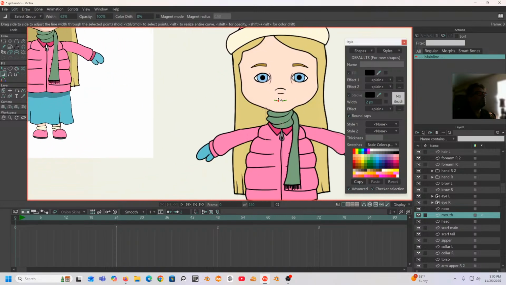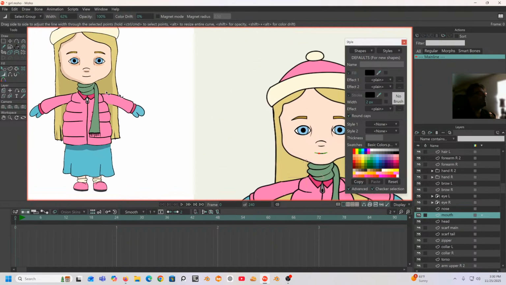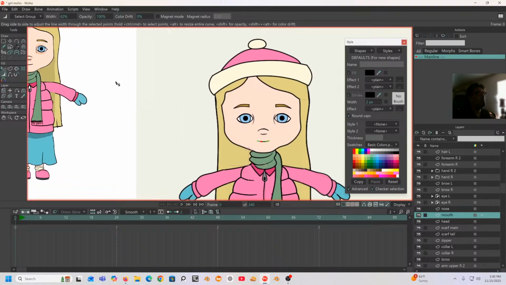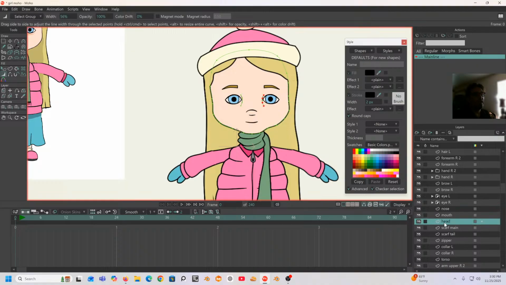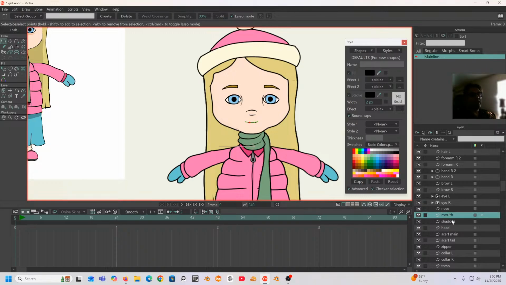We're going to come back over here and we're going to draw a shape for the face. We're basically going to create the shadow that runs along the hair and the side of the face first. So on the head layer, we're going to click and add a new layer. You don't want to do this on the same layer as the head layer. So we're going to call this shadow. The reason why is you cannot make this kind of mask on the same layer with a bunch of shapes. You have to do it on a different layer because it will apply to layers in a group.